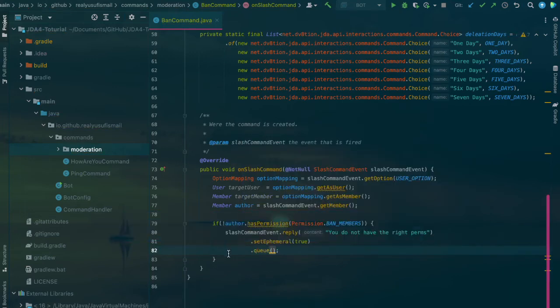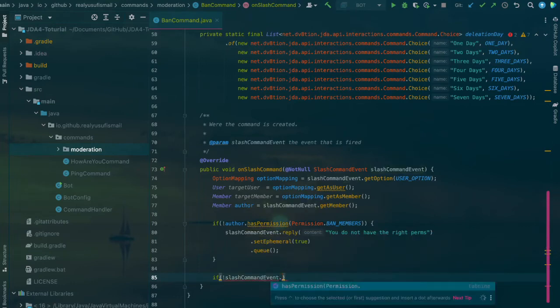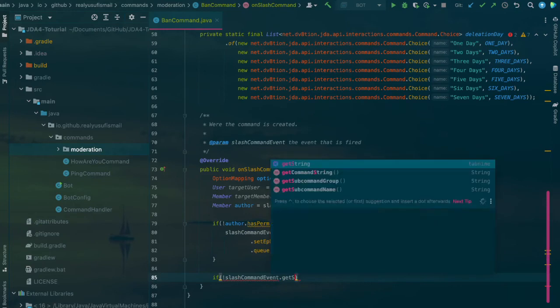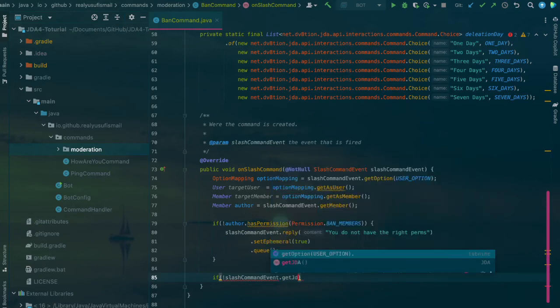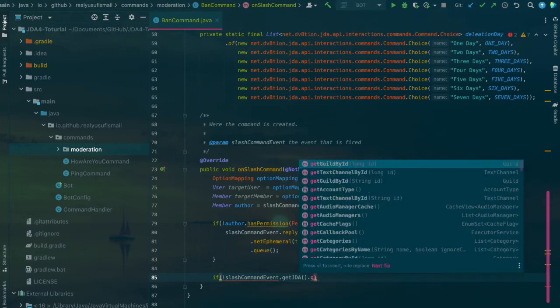Then you also want to check if the bot has permissions. If you have to get JDA self user.